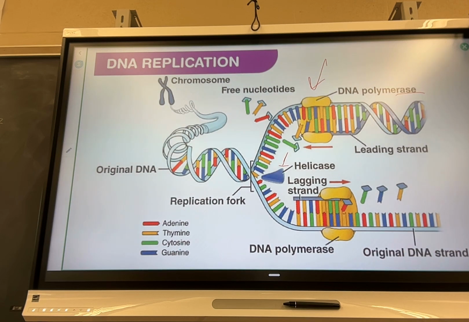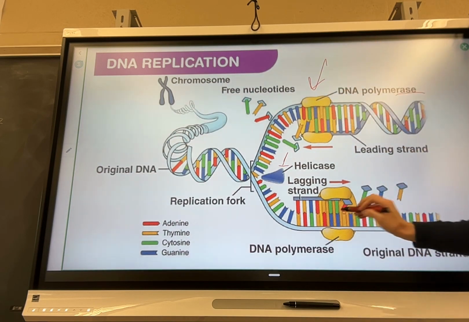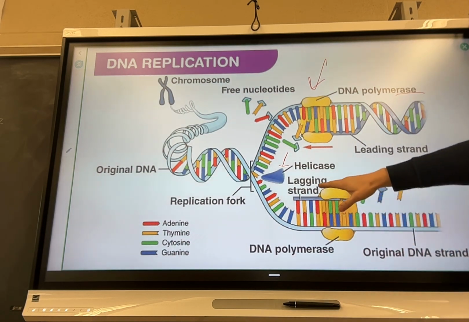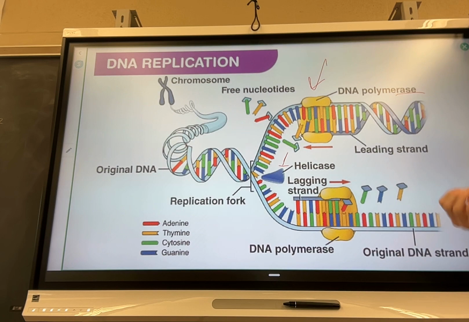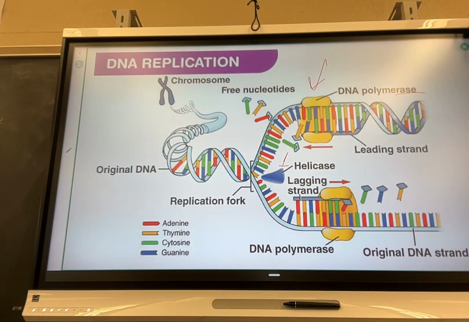It's very specific on how it does it. So a DNA polymerase will stick onto the top, it will stick onto the bottom, and it will start coding in a special direction. From there, it starts to create our new DNA. So we start towards the end, work our way up, and that's how we are going to create 2 copies of our DNA. So like I said, it's kind of like cheating if you use your neighbor's thing.